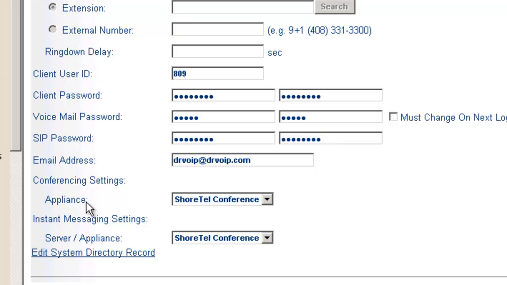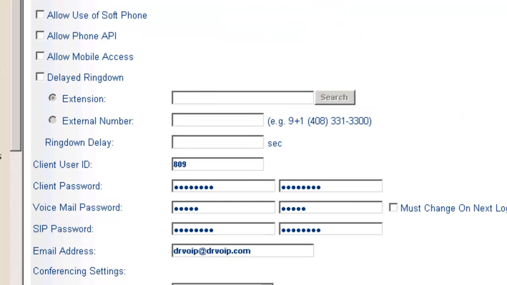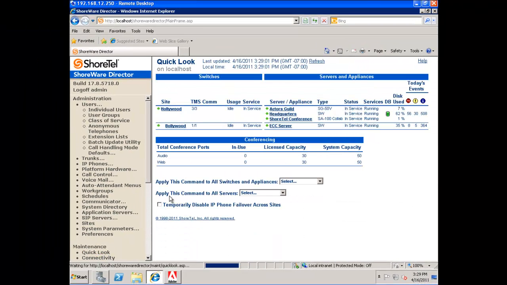And down here, we're going to select the conference settings and the internet messenger settings. This enables you to select some alternatives. You could have had Microsoft OCS or Lync here, but today we have the conference server. So that's just a quick, very quick look through Quick Look and the ShoreWare Director interface.